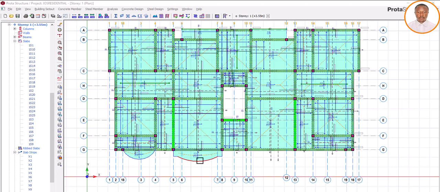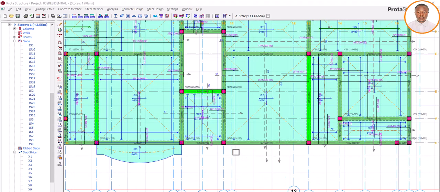So in part 1 we have done part 1 of Prota setting. Then in part 2 we are going to be looking at beam setting. There are some things you need to do that will help you, so that when you get to your AutoCAD, you can easily arrange your beam, and before you know it, you don't waste your time on that. So let's see how we can quickly model this one we are talking about. The same thing, looking at what we have done the other time. So let's see how we can quickly do that.